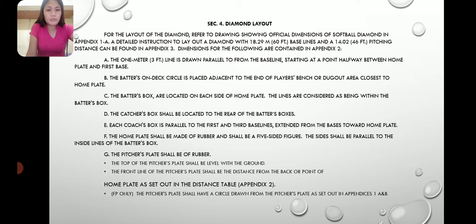The pitcher's plate shall have a circle drawn from the pitcher's plate as set out in Appendix 1A and B.